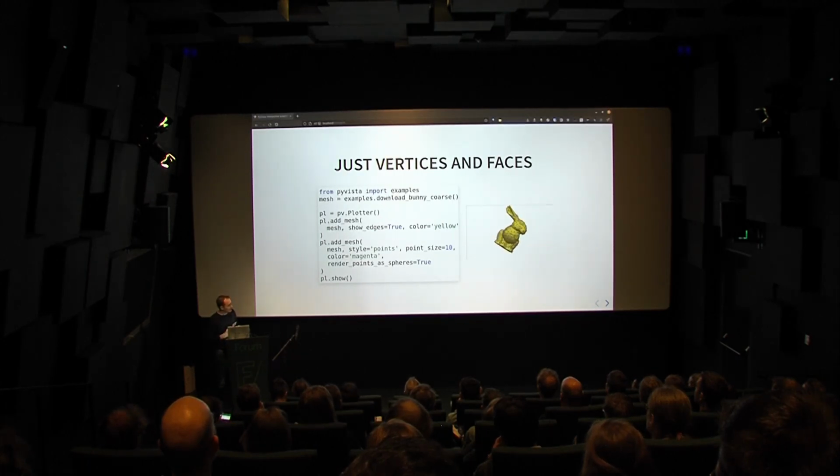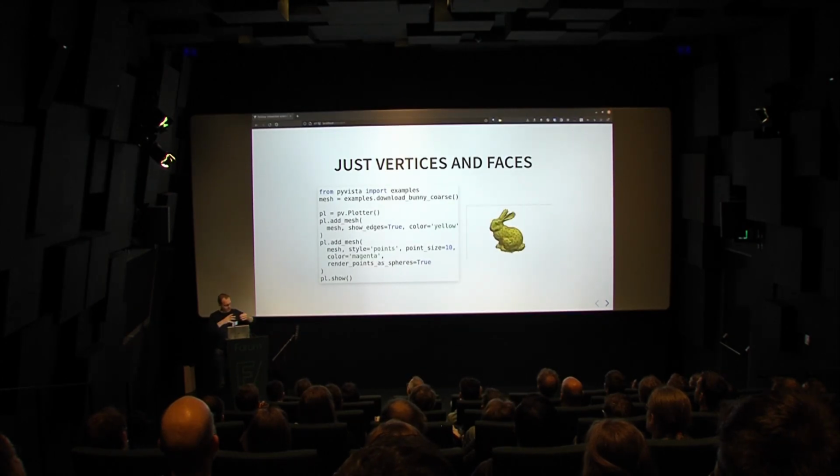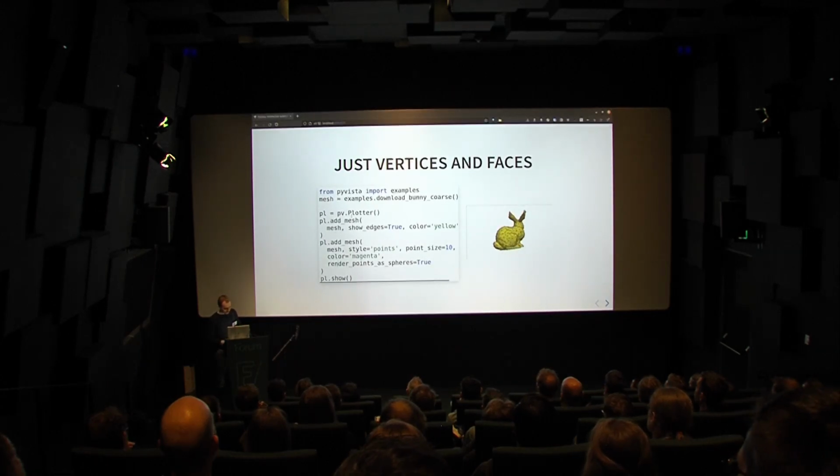Now, instead of calling the plot function on the mesh itself, we can do something more complex with PyVista. We can start to compose our scene, and that we can do by first defining the so-called plotter. That's this object that manages the scene, the rendering of the scene. And then we can add mesh or add volume, and these kind of objects we can always add to the plotter. And then once we do pl.show, it all renders the scene.